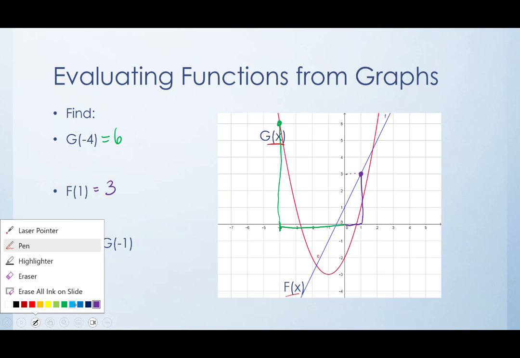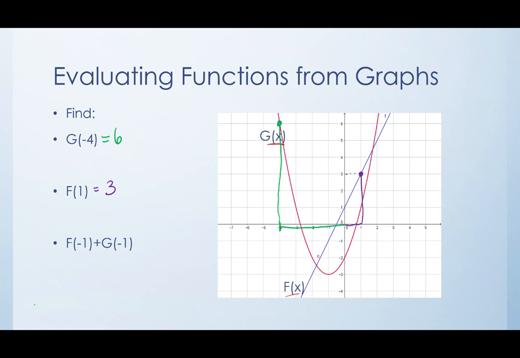And let's see, we'll go with this burgundy thing. So f of -1. So we're going to say, okay, let's see if I go to -1 down to the blue function. That looks like that's -1. And g of -1, we're going to go to the same place and go further down to get to the g function. That looks like -3. So -1 plus -3, -4. Don't make these harder than they are, okay?